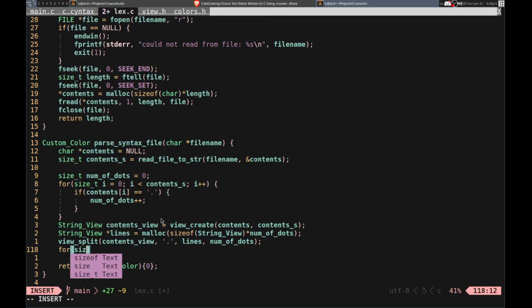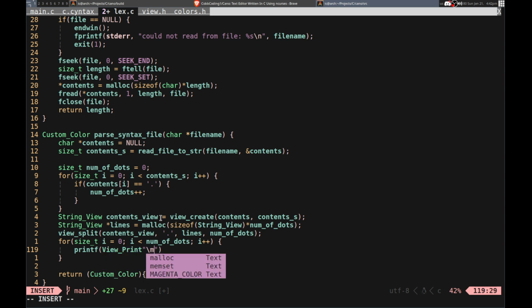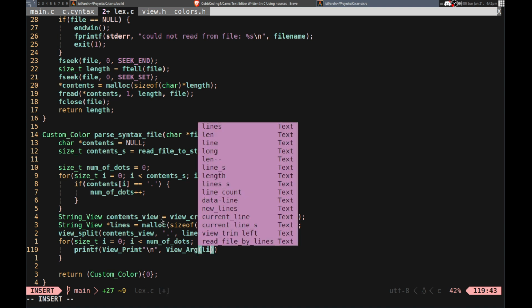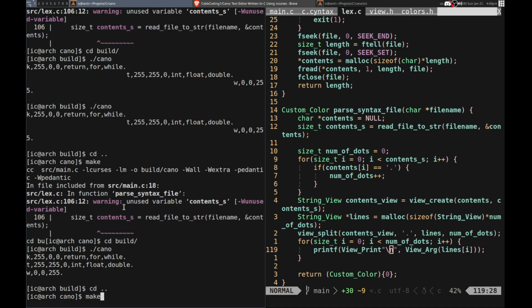So then if I iterate over i equals 0, i is less than num of dots, i plus plus, and then I want to print view. I think it is view print actually. View print slash n, view arg lines i.